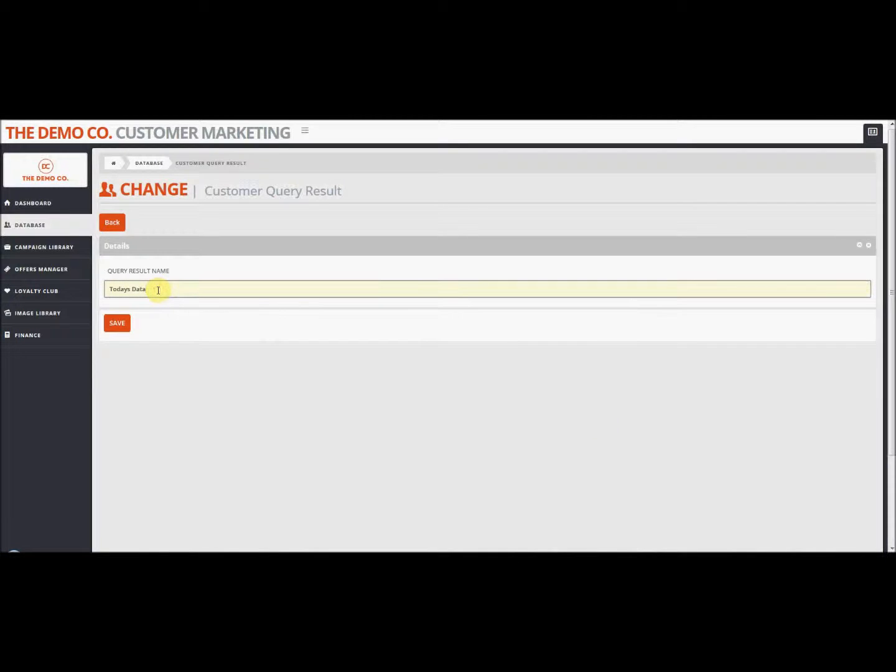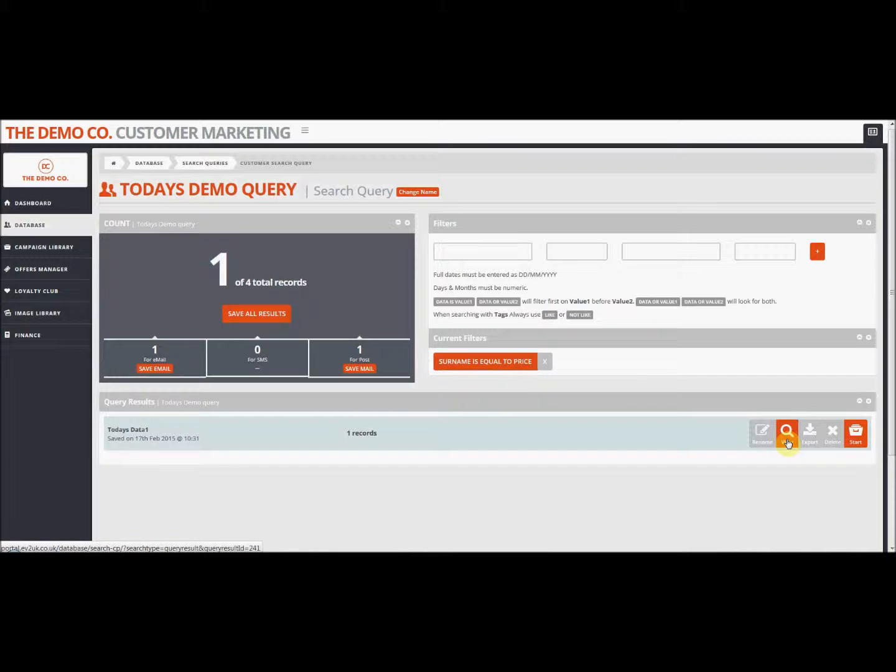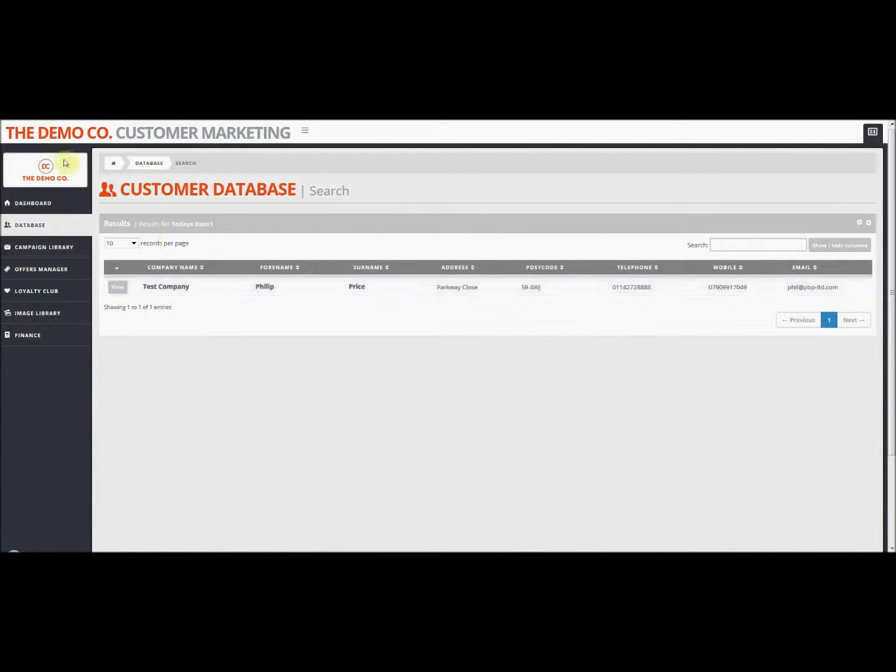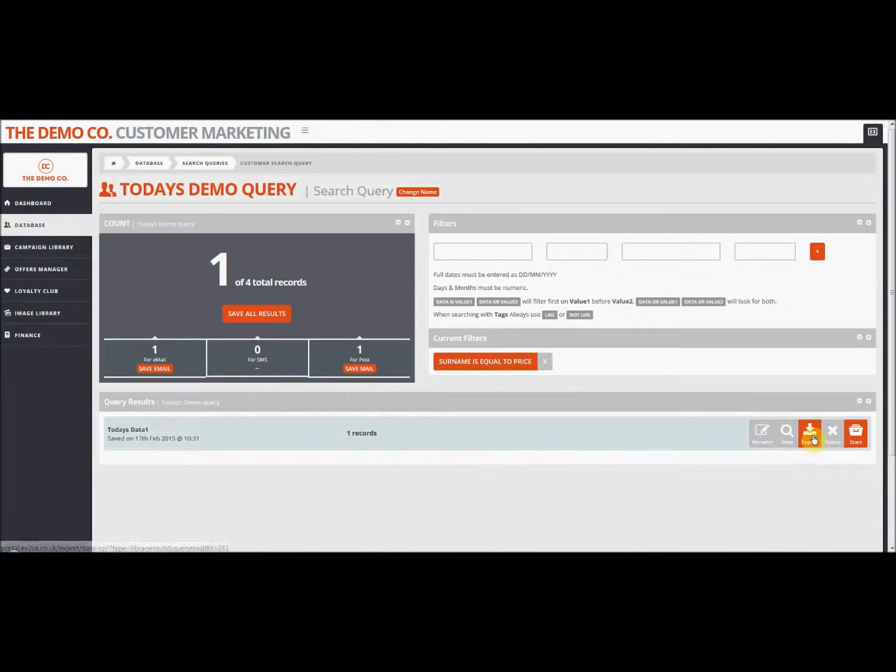So it's data 1, and we can view that data by clicking the view button here. There it is, and if I just go back, we can export the data here. We can delete that query result. This doesn't delete the data itself, it just deletes the actual results that we've saved, and we can use the start button to start a campaign.